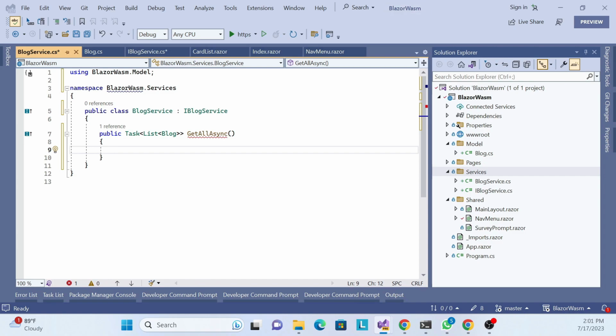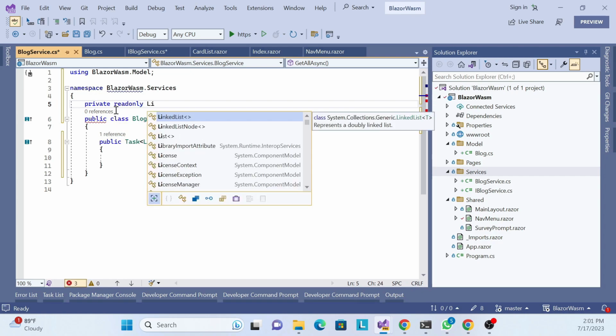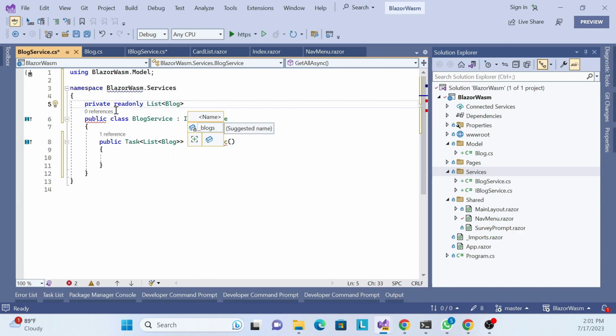Now what we need to do is create an in-memory list. Let me create it first, like private readonly List of Blog, and initialize it.